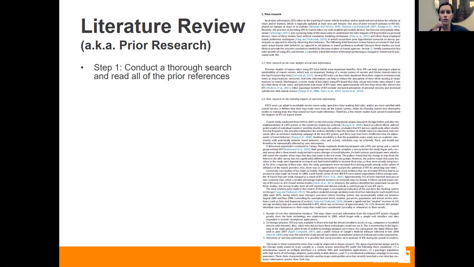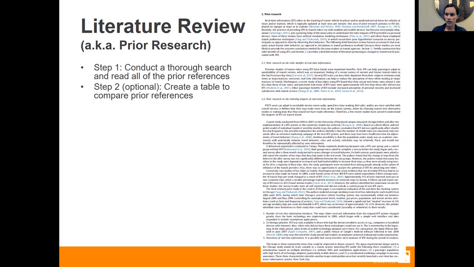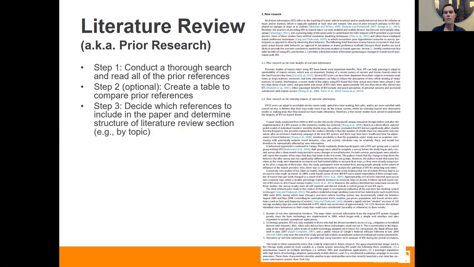First, I conduct a really thorough search and read all of the relevant prior references. I often find myself downloading 20-30 papers, printing them out, and hand-writing notes on each. Once I've read 20-30 references, I typically make a table where I take all my notes and compare: what journal were they in, what methods did they use, what were the key findings, what was the location of the study. I do it to help me organize my thoughts. I often tell my students they have to create a table so I can see as the advisor what prior references they found.